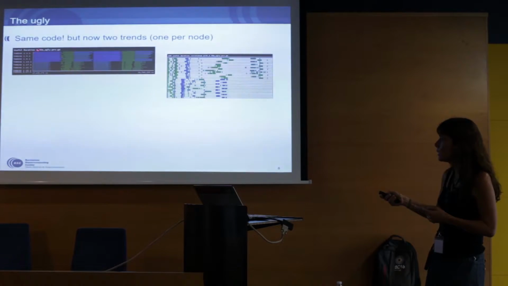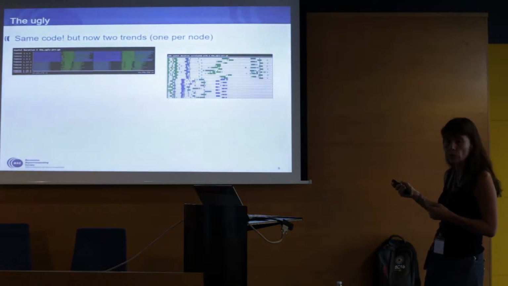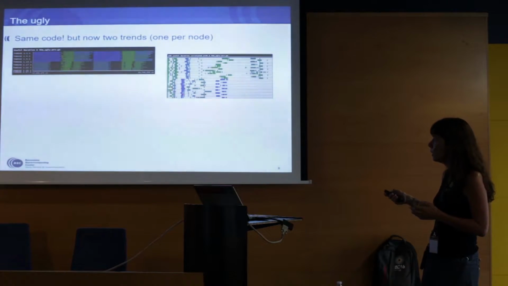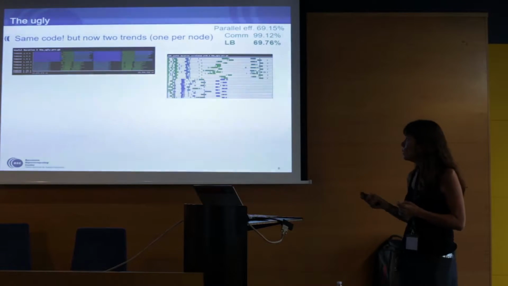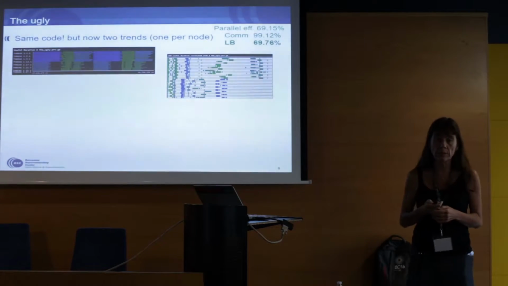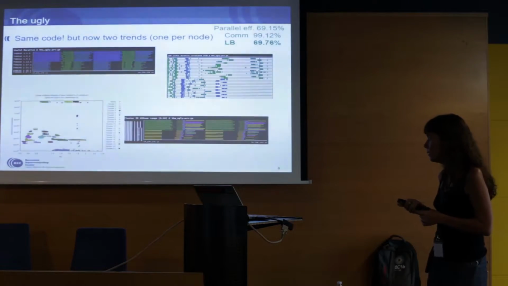So you see, this guy takes much more time for any of the computation. These guys have these black holes waiting for it, okay? Everything on the first node takes longer, more to the right, okay? Everything on the second node takes a shorter time, okay? So the efficiency really is under 70, so it's a very, very big penalty, okay?